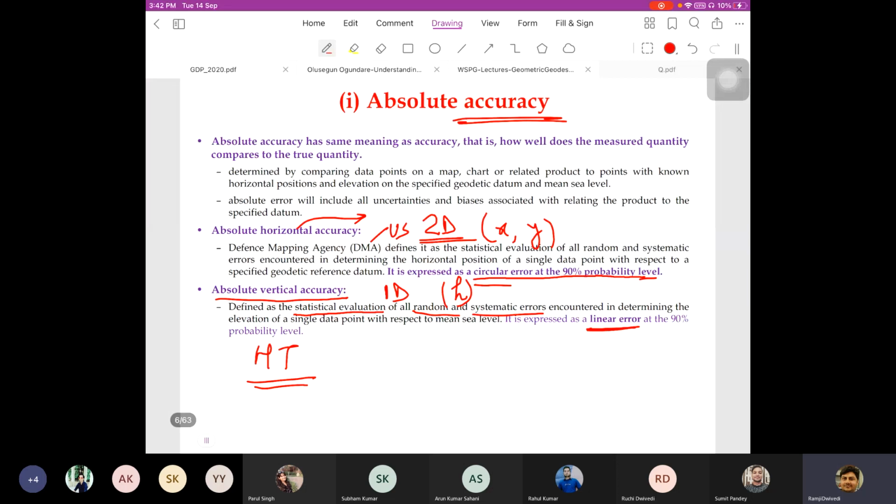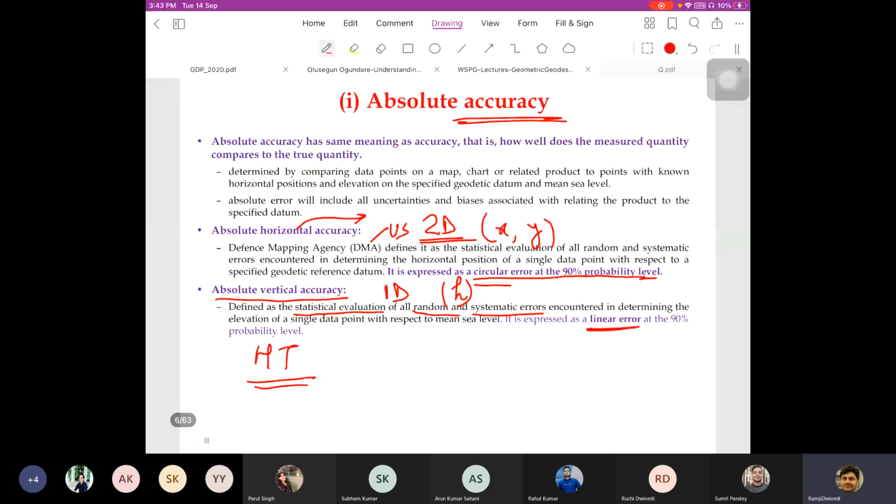Sometimes manufacturers' firms are audited by defense agencies, which are the sole authority for giving a thumbs up to their instruments. They generally perform such tests, just like the certification of films, where you have CFTI. Similarly, here the Defense Mapping Agency is the authority which gives this kind of evaluation to manufacturers who claim that their absolute horizontal and vertical position accuracy of points is this.